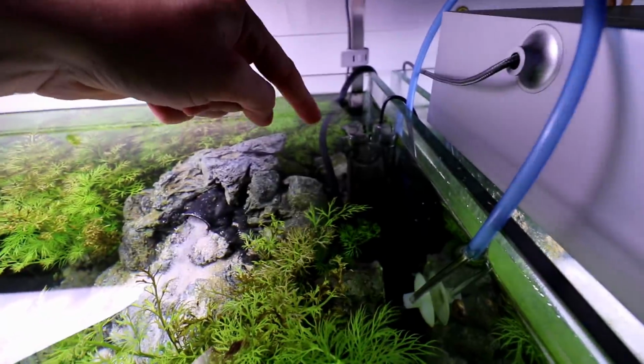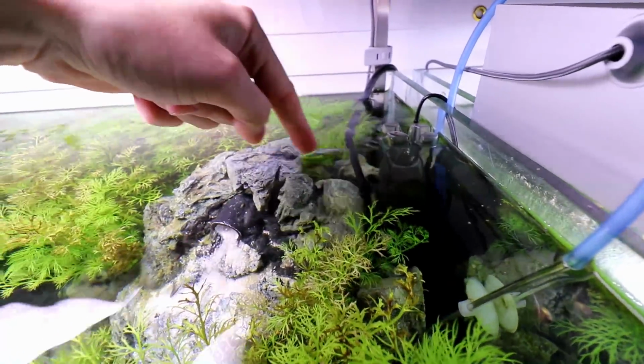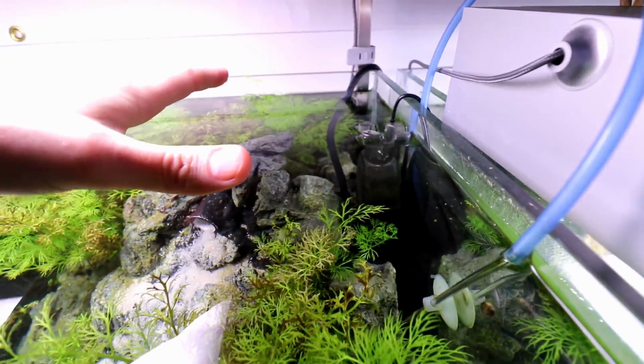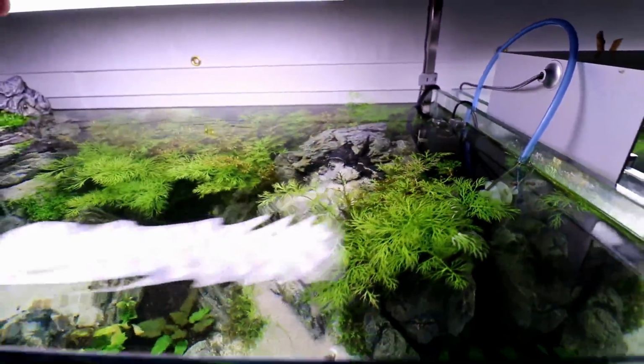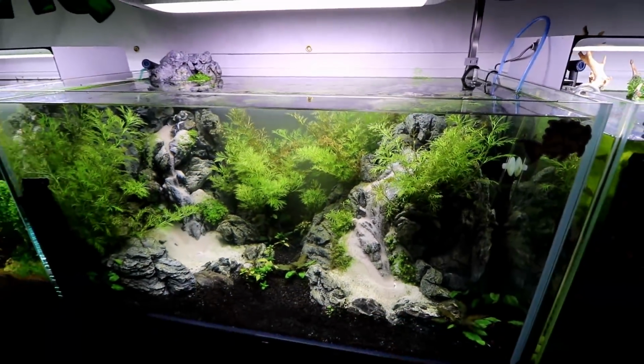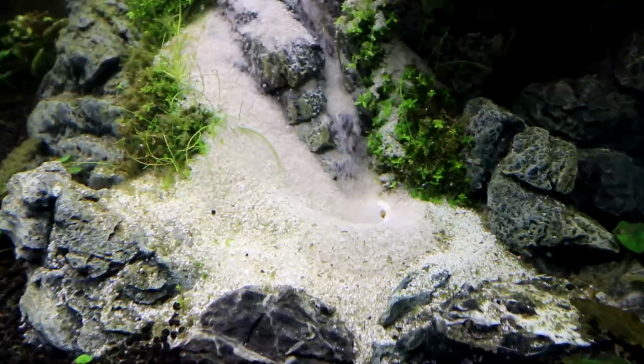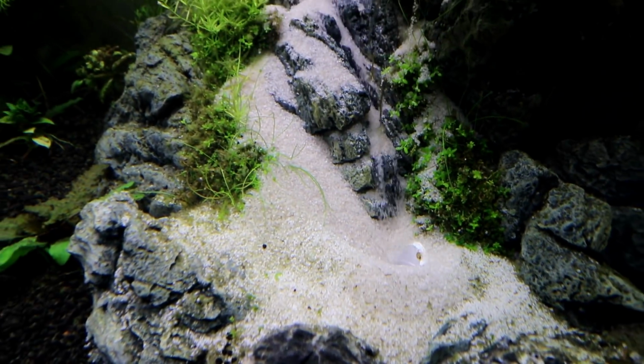That's why the skimmer's nice. It's just pointed back here. It blows into the back part of this waterfall structure. And I mean, that's okay though. It's skimming everything off the top of the water, and that's enough to prevent this thing from turning into a giant bacterial mess. I haven't had to add any sand to the aquariums either.